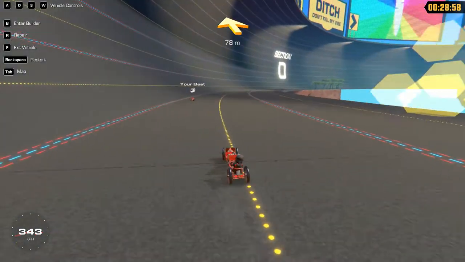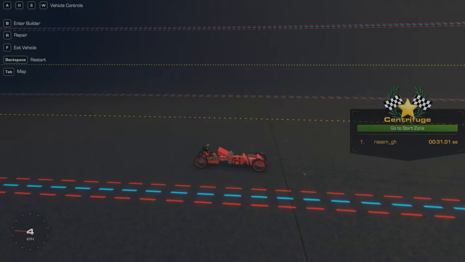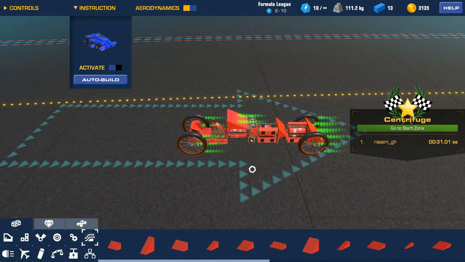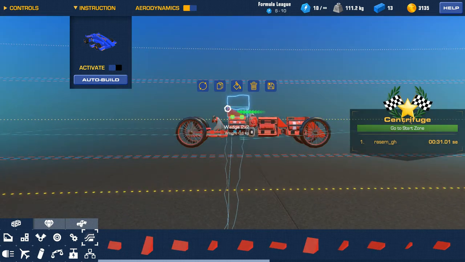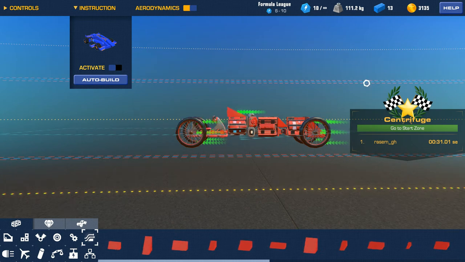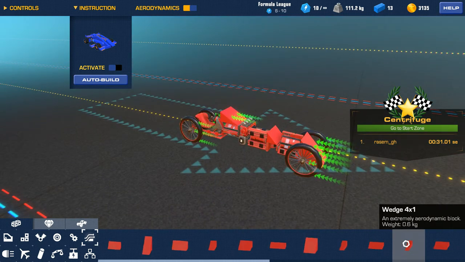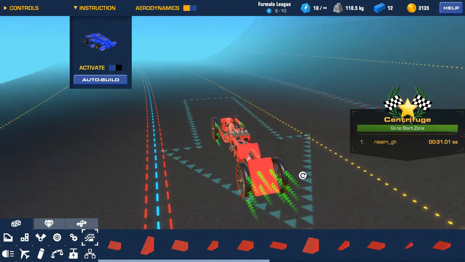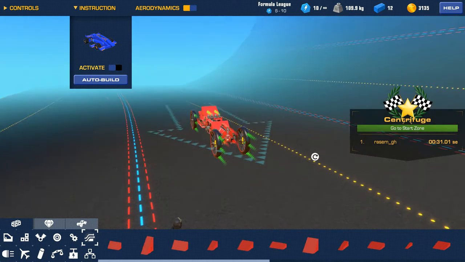Oh, come on. I don't know exactly what's the difference in design. Oh no, I need that. How much does this weigh? 0.6? Alright, what if we just... What if we make it slightly slower? Someone stuck to me.